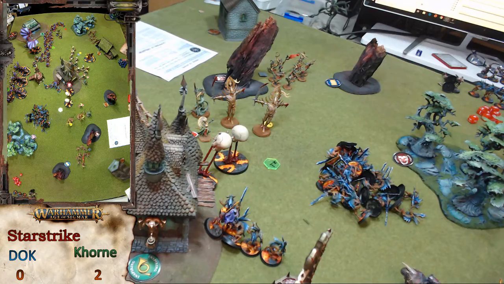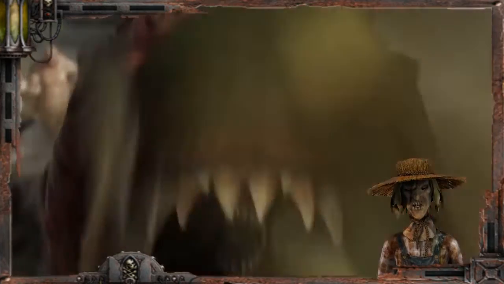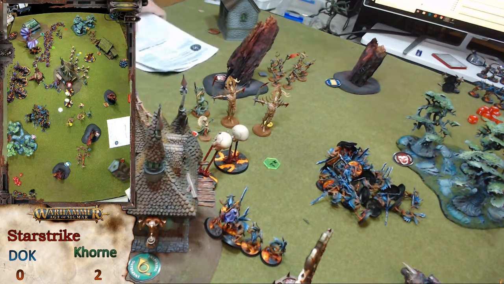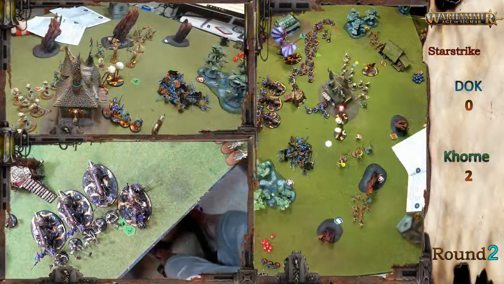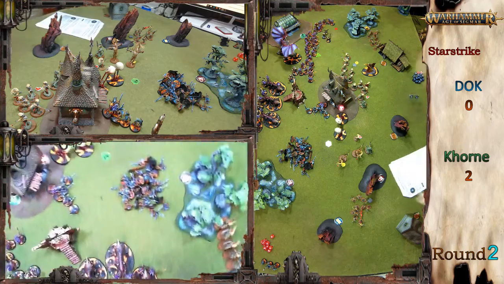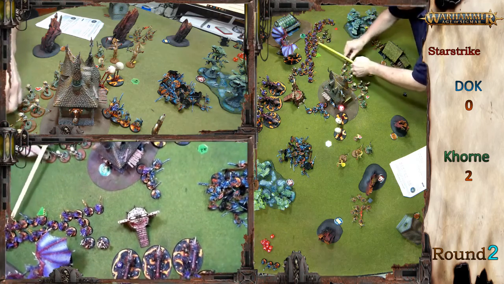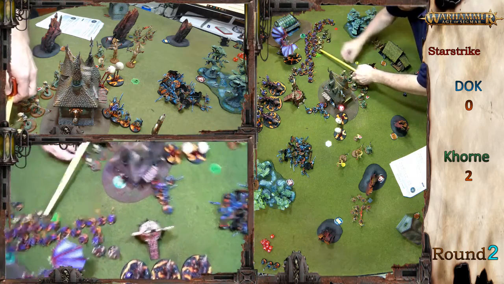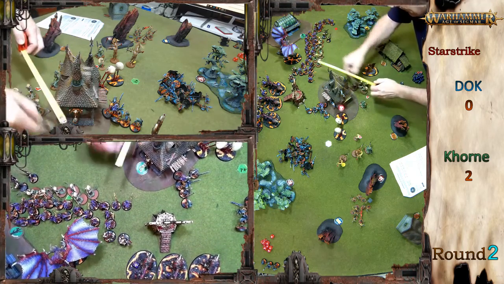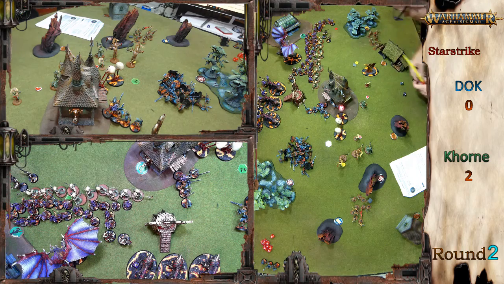All right, might do some charges then, if that's okay. The charge phase. I'm going to start with the state ladies. We're looking for one of the sixes. Oh, nine. Blood sisters are coming in. All right, that was good.